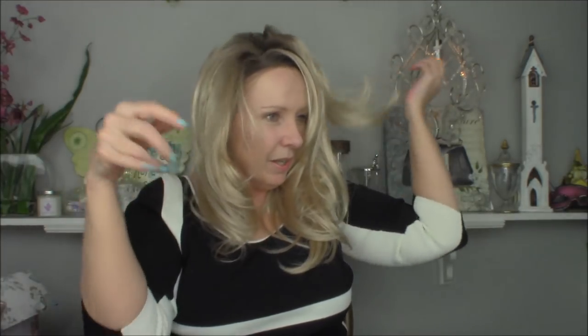This is the Uniwigs Carrie lace front synthetic wig in the LaVivid collection, and I'm so grateful for the opportunity to try it. These are no-heat wigs — you do not want to put heat on these. You can find them on the Uniwigs website. Thank you so much for your time for hanging out with me while I did this wig review. I'm loving it!